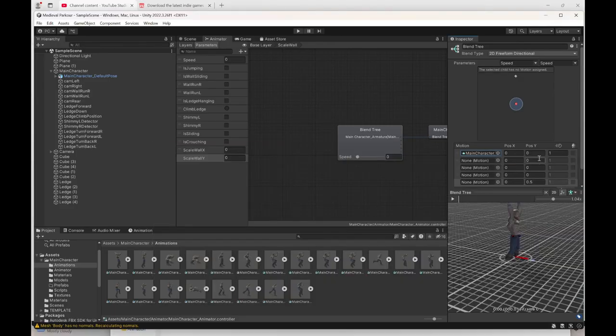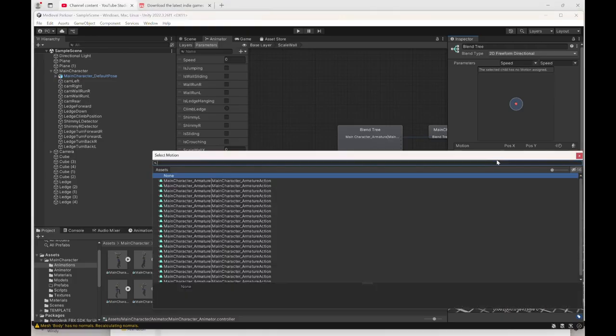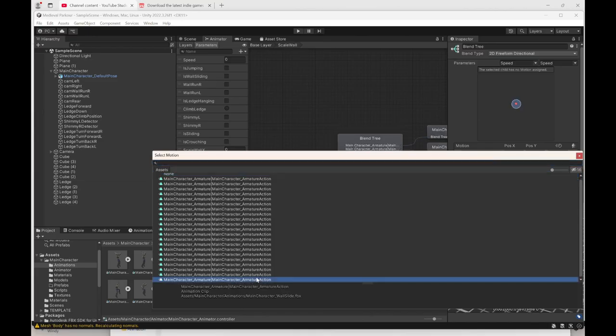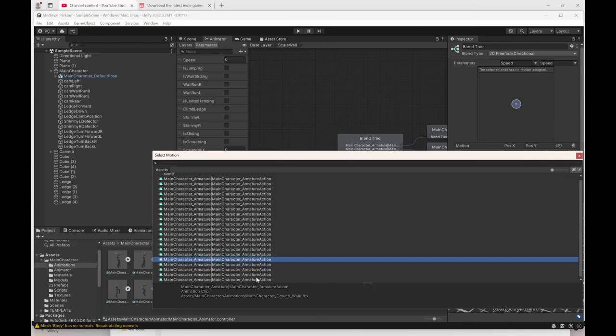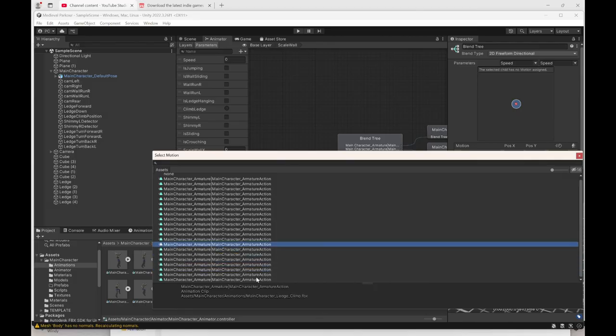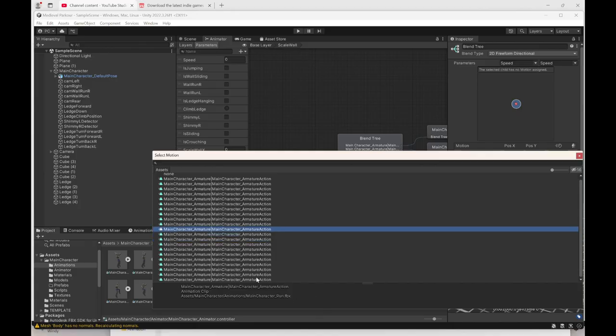Ceiling hang idle. So this will be 0, 0, 0. So everything's in the center right now. So this will be idle. If he's going ceiling, let's see. Oh, ceiling hanging up.